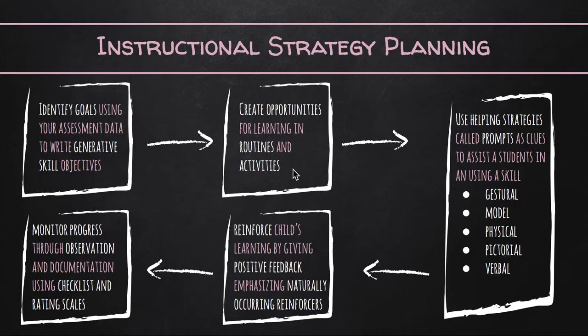But also checklists and rating scales very simply give feedback that can be chronologically noted over time. With a checklist, you think about it, the first time you go in and you date it, you check off what they can do. In another week, you go back and you check off what they can do. In another week, you go back again. You can see that progress over time and that growth.